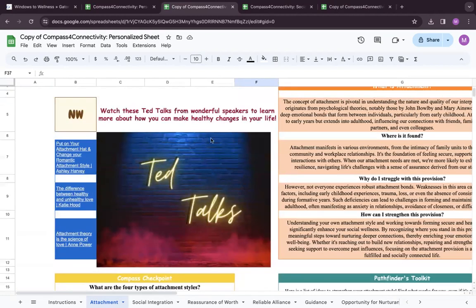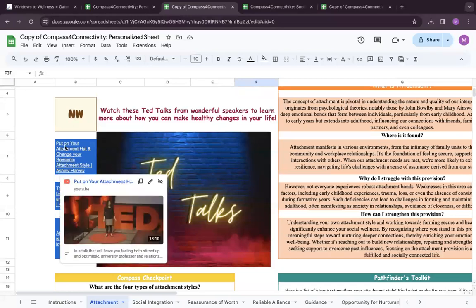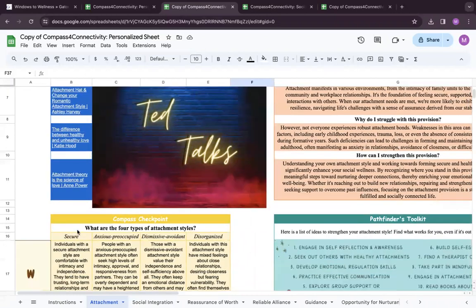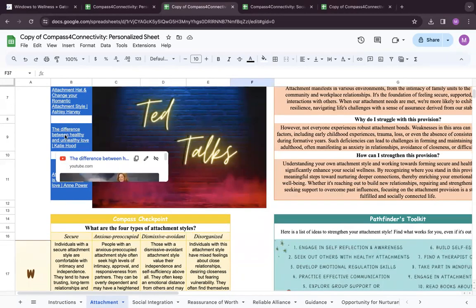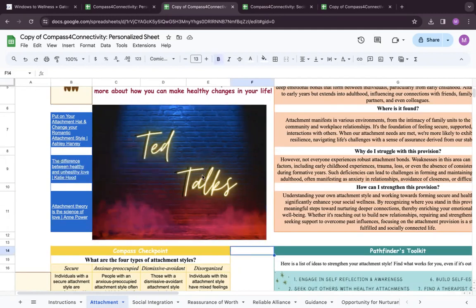And then here in our leftmost top corner, northwest, we have 3 different TED Talks. So this is just an image, but if you want to watch any of them, the titles are all here. Then you can hover over each link and you'll be able to view those. I don't know why it's doing that, but you can just scroll down if you need to. The timestamp will be here for each one, so you can see how long they are.